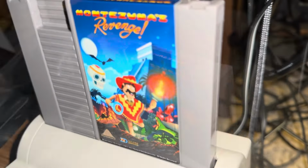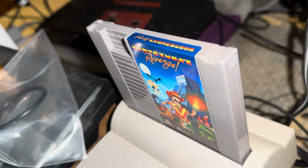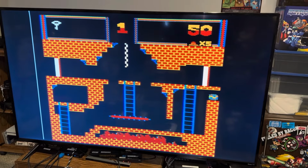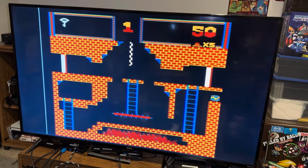We're going to try to survive today in Montezuma's Revenge. This NES game is hidden under a tangle of cords and cables, but it's plugged into a top-loading NES that I've had modified, and it's running on my HD 4K television through the RetroTink.